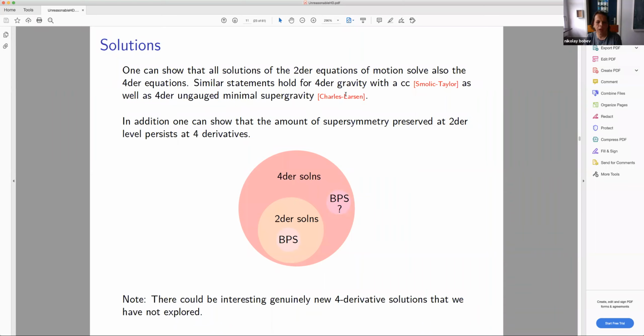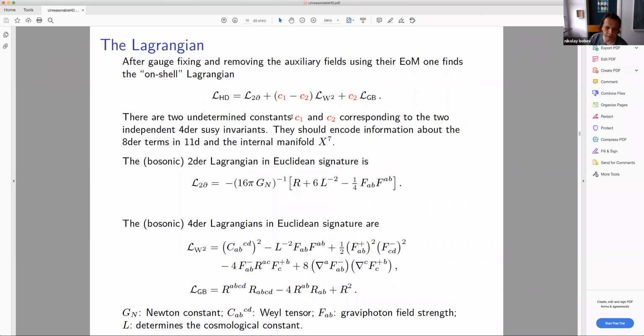Okay, good. So this is all I had to say about 4D supergravity. Again, I have an action which is explicitly known, and it's given here. Then I'm going to study solutions of this action, and I'm going to interpret them in the dual CFT. And I will also study black holes, and I'll see how this C1 and C2 affect physical observables.